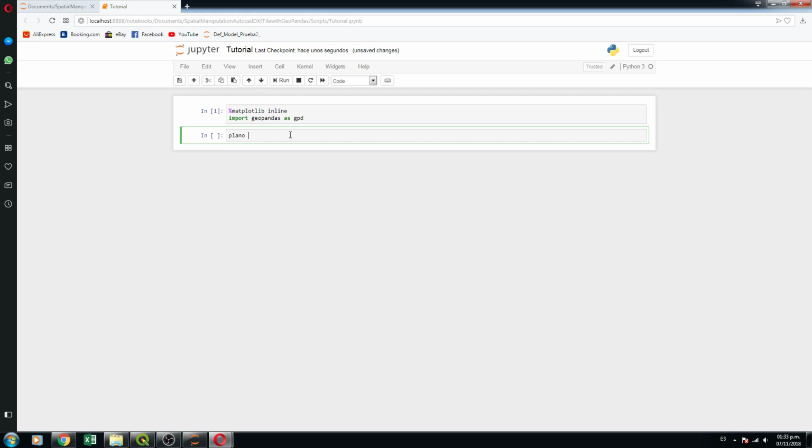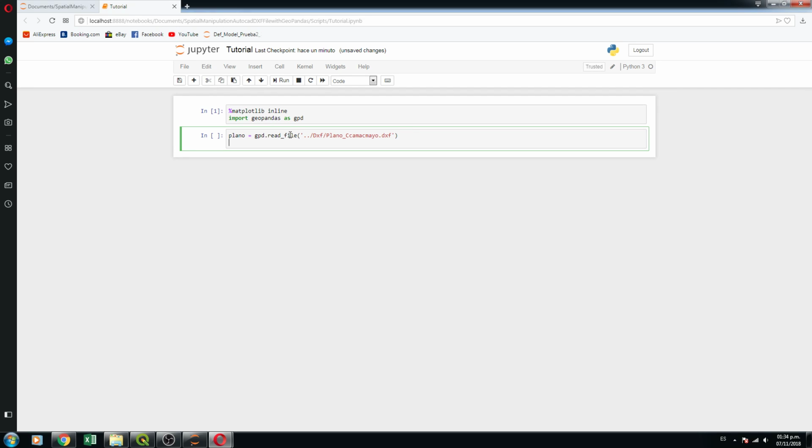Let's say plano is equal to gpd.read_file, and then we insert the path to the DXF, and if I press tab, it recognizes that it is the only file there.